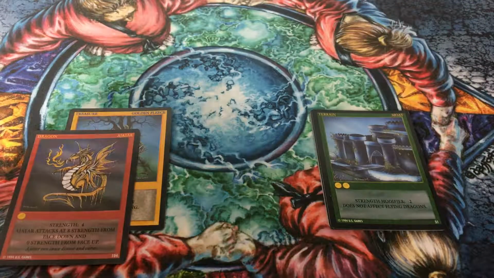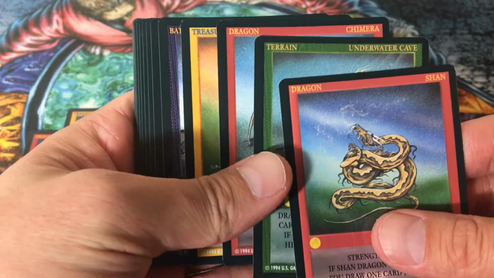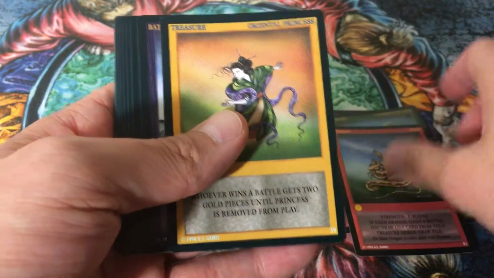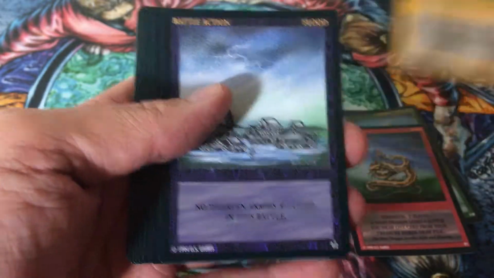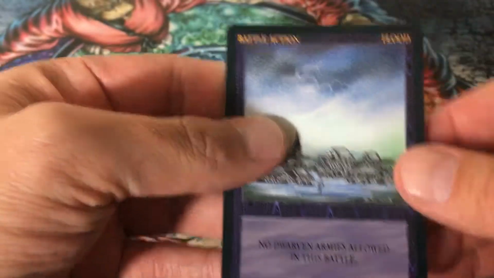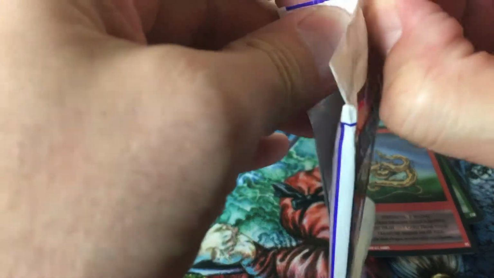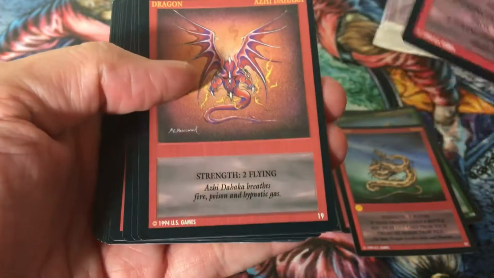So, these are all booster packs, so I'm not expecting any Fallen Empires. But, let's see. There's our Chimera, Underwater Cave, and Sean. Okay, and then we got the Princess, which would have a different name in today's day and age. Flood. No Dwarven armies allowed in this battle. Alright. Okay, this is actually... No, that's a dragon. I thought it was the Wyvern.